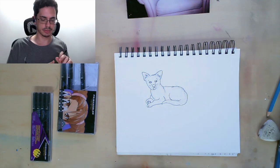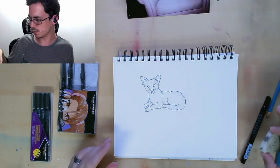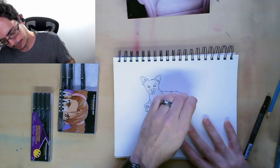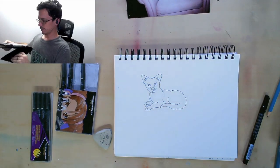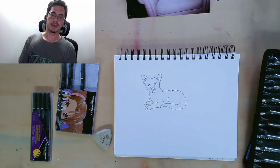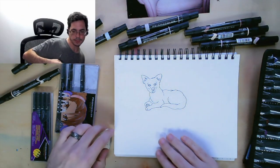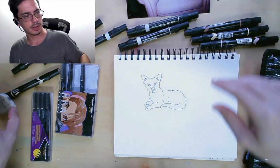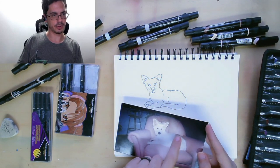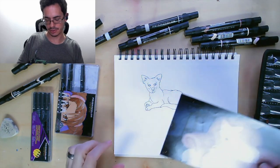This is one of those situations where it's definitely going to need color to see how it might end up looking. He looks a little wolfy, but he kind of did in person too. I'm going to go ahead and erase some of that. So these are my Prismacolor markers and I'm going to play a little bit with the colors. In the picture he was mainly white, but once he got older he had a little bit of tan along his back, so I might add a little of that to the shading so it's not just pure gray.